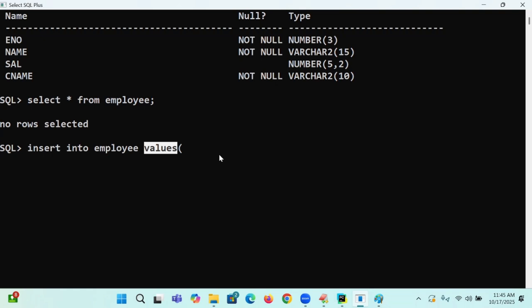This is not my Python class. It is called a database class. My Python class means what I am writing in PyCharm: functions, exception handling, those are my Python class. When I come to this SQL environment, it is not my Python class. I am helping you by explaining additionally. Values. What are the values I need to enter? 100, that is for employee number.